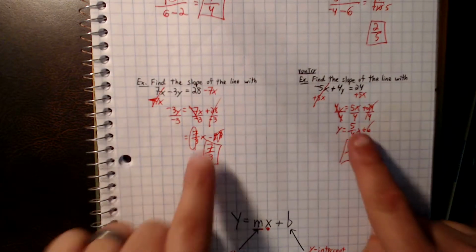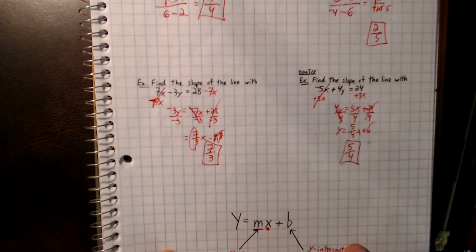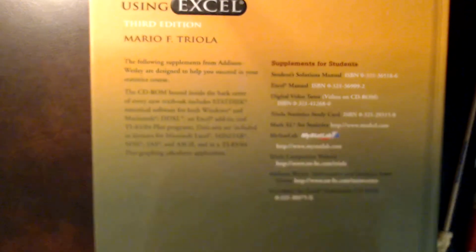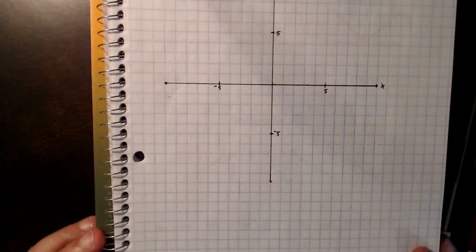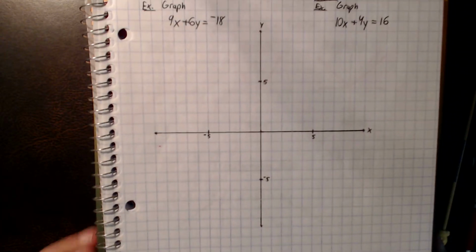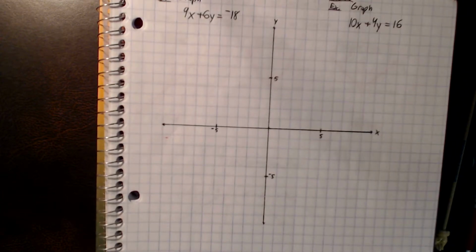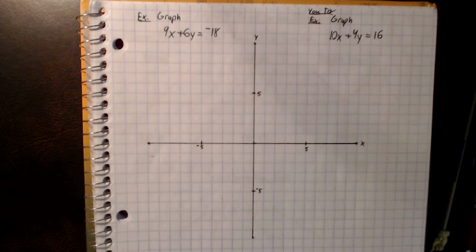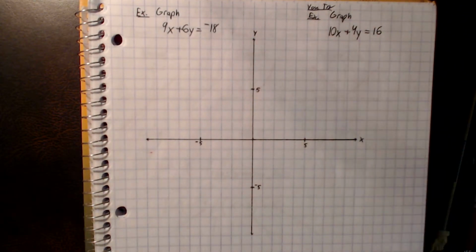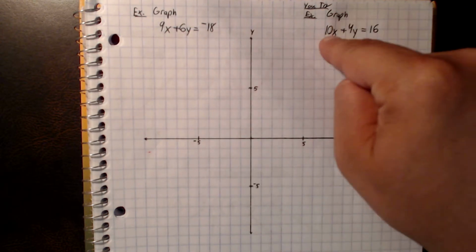But in terms of slope, we didn't need those, but now if we want to graph, now we need them, right? So it depends on what they're asking you for, if and when you need them. We're going to graph these two problems on the same graph here. So if you want to get yourself, this is a 10 by 10. We're going to do one together, and then you're going to try out your own.